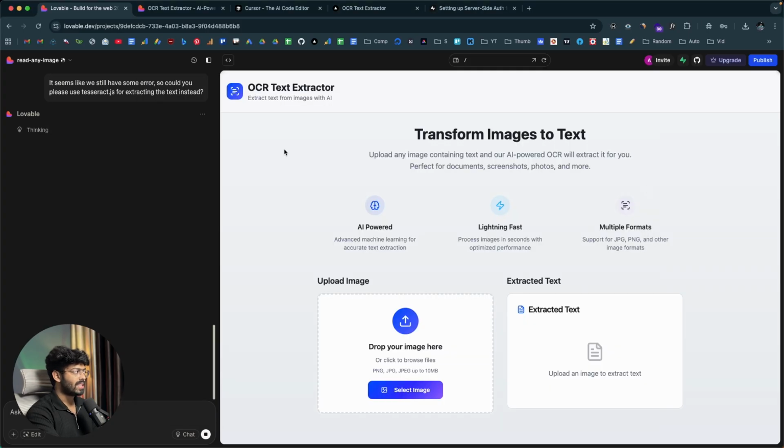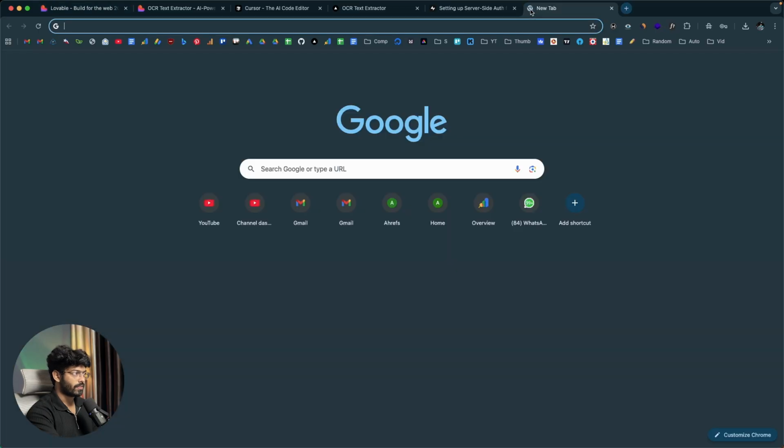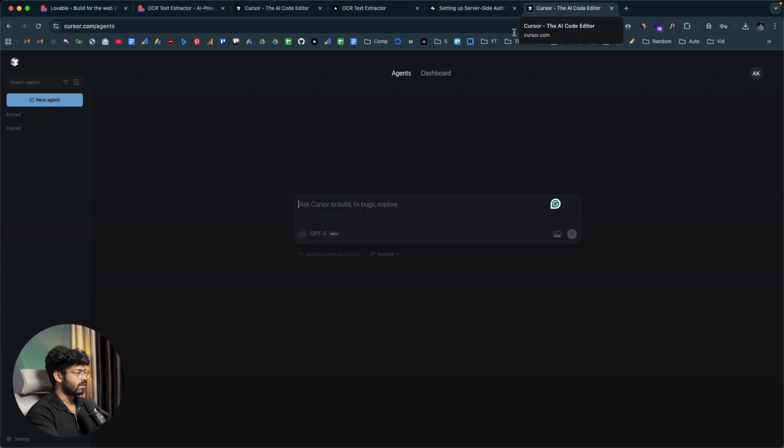And one important feature that is available in Cursor but not in Lovable is the background agents feature. So if I open Cursor, if I head over to cursor.com/agents page, as you can see, here we have something called background agents. Now the idea here is that you can actually connect your GitHub repo to your Cursor account, and after that you can go ahead and give some prompt to this Cursor agent in here, and the AI will actually do all these changes and create a pull request and then add it to your GitHub repo.